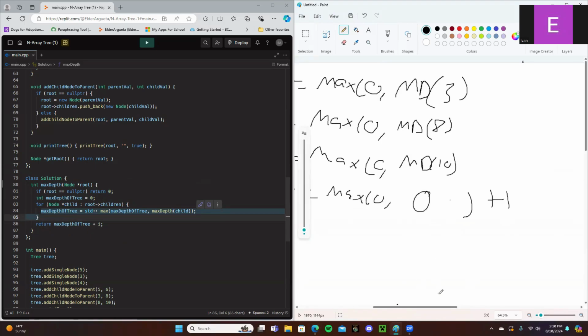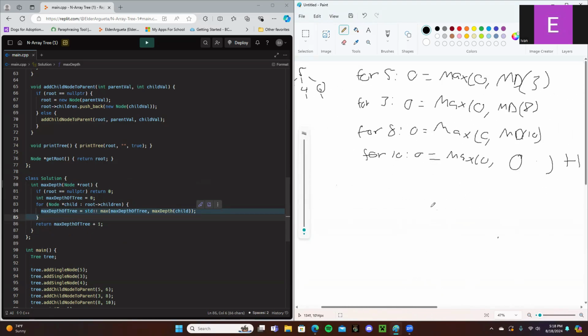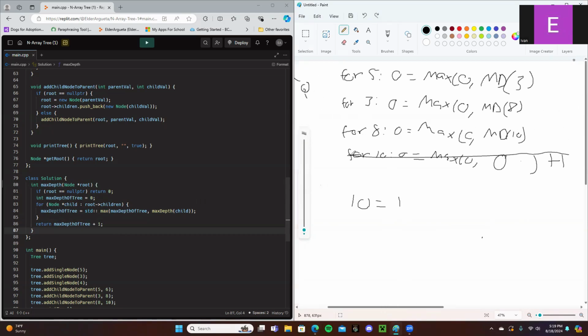In this case, both of these are 0, so we would just return 0 plus 1. So once we do this, the recursive call is over. 10's current depth is equal to whatever the max is between 0 and 0, plus 1. Doesn't really matter because they're both 0, 1. So 10's depth right now is 1. And this is kind of working backwards like the previous tree node. So it's going to be going like this, checking the heights. So then we close this.